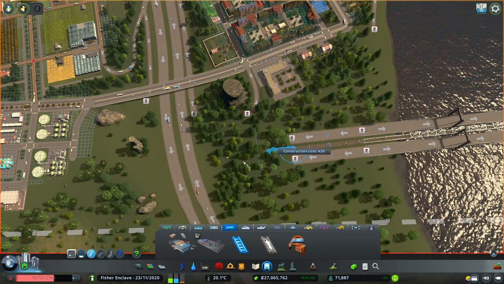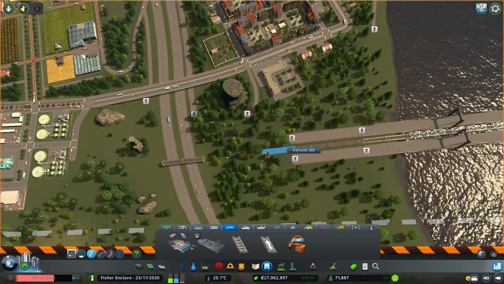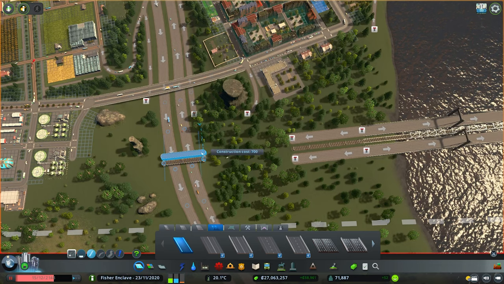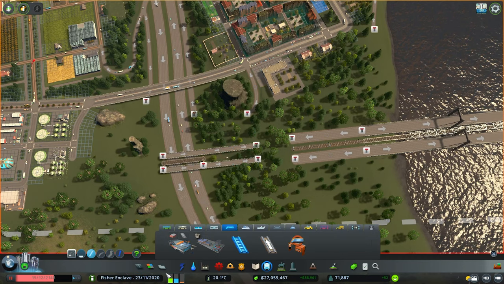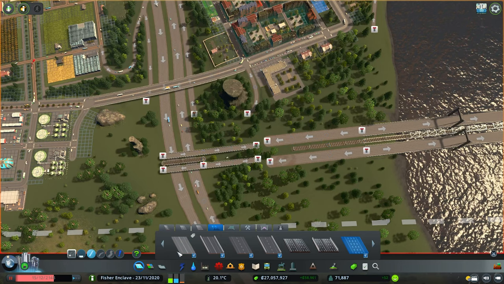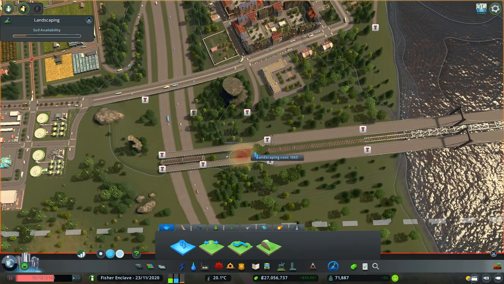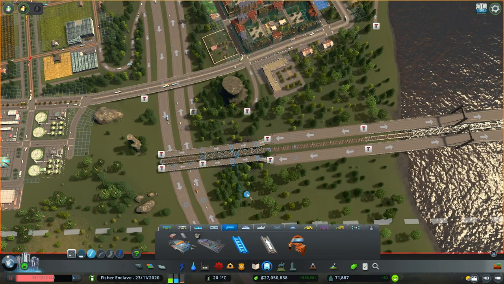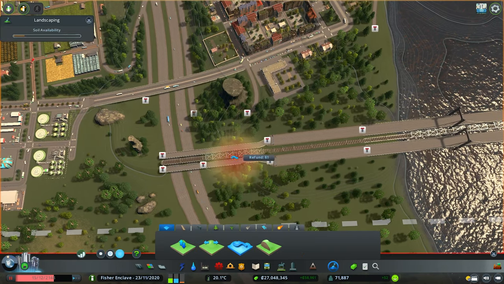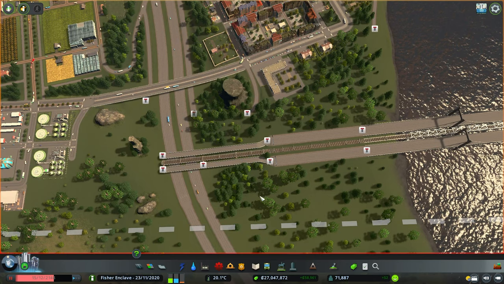Now to go across and over the highway. We want to make the bridges as low as possible, so I am starting off with the train track as our bridge height guide. Then I will be using the 1-lane off-ramp parallel to the bridge. Then we will simply connect them together. To make the bridge slope as smooth as possible, I am using the trench bridge technique, where I first dig a deep trench, then build a bridge over the trench, which will make the bridge smooth. If the bridge upgrades to the tallest version, then just update it until you get it to the desired bridge.